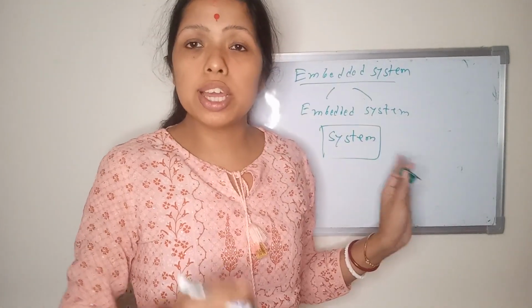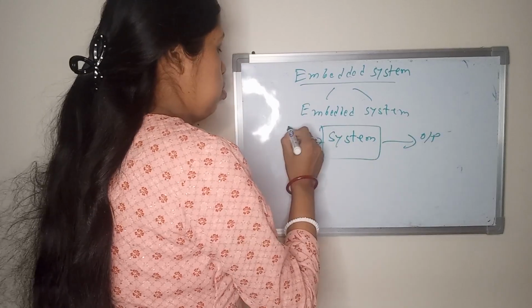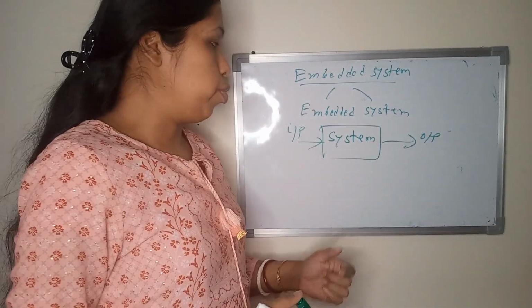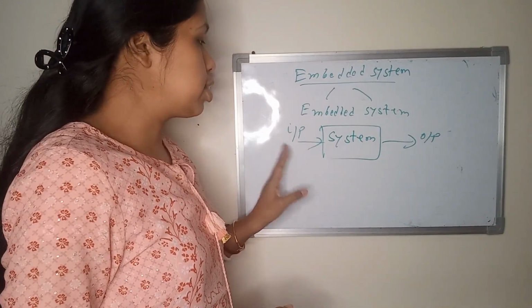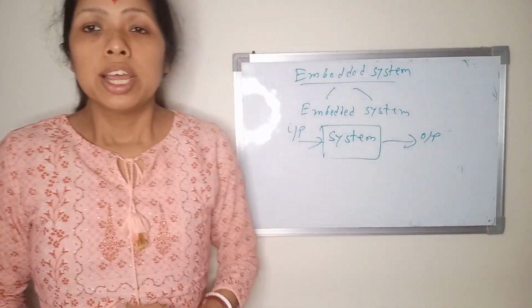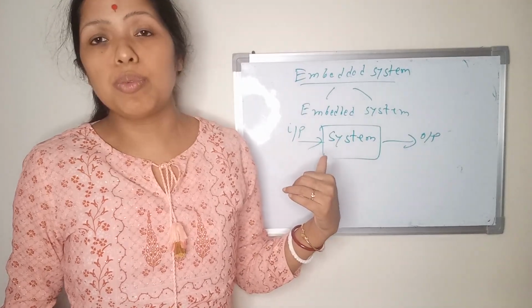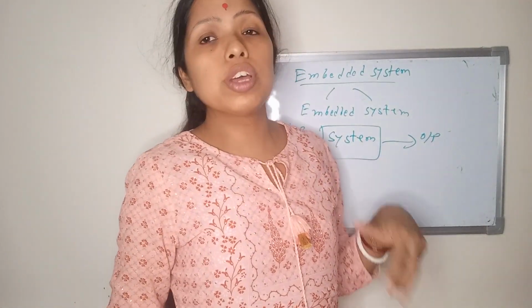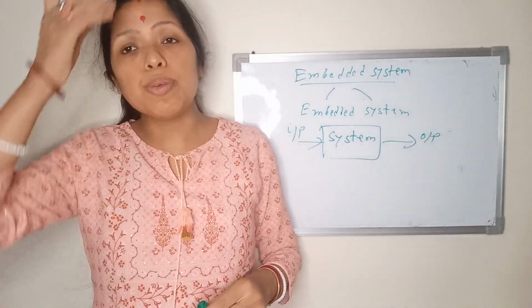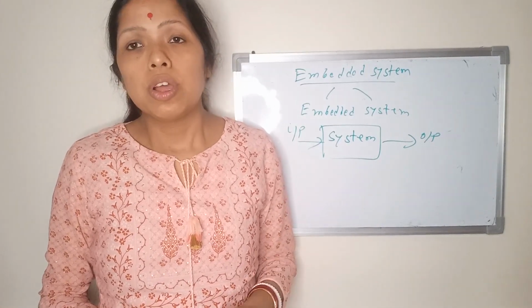In a system you can give one input, and accordingly you will get one output. So what is the difference between input and output? You are giving some signal as input inside the system and you will get an output. The output signal will be the modified form of the input signal, so you get a modified version of the input signal in the form of the output, right?